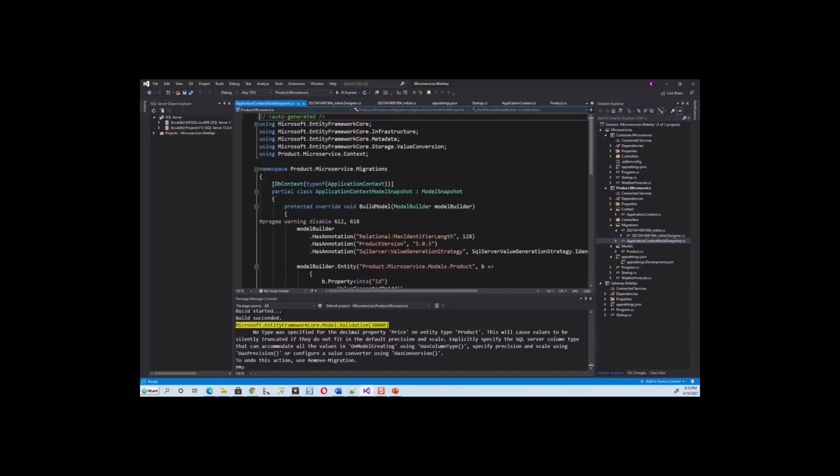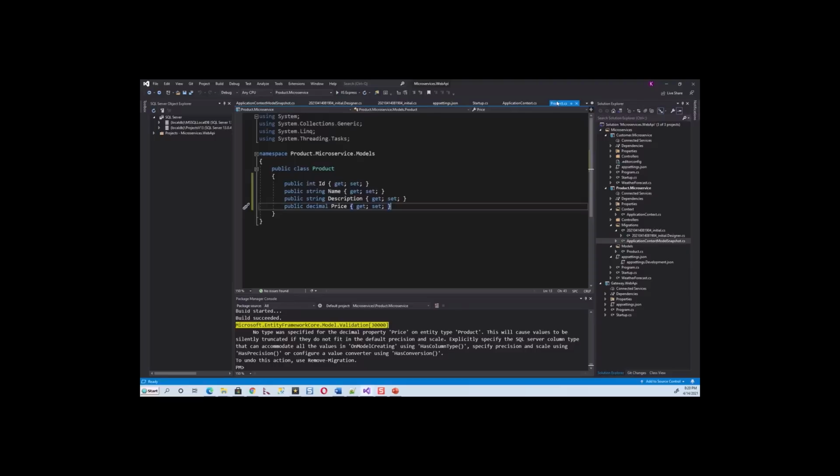Okay, so what happens is now we'll have to update the database. So at the moment, this yellow lined message: no type was specified for the decimal property Price on entity type Product. Okay, so we have actually specified this as a decimal property. So this will cause values to be silently truncated, but we'll overlook this statement for the time being, and we'll proceed and issue another command to generate the database with update.